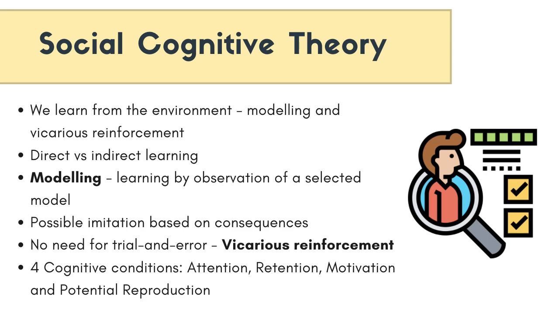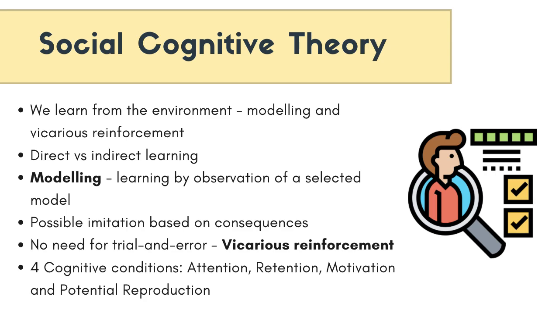Another example of this could be that we do not need to touch a hot utensil to learn that it will burn us and cause pain and discomfort. We may have seen a family member react and have an automatic reflex even with the slightest contact of touching a hot utensil. This is pretty basic in its example, and as our cognitive abilities increase and develop over our lifespan, we are able to deduce the same through reasoning without having to really observe someone get burnt or having to experience getting burnt ourselves.